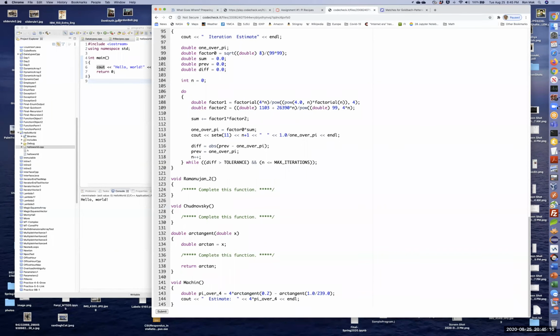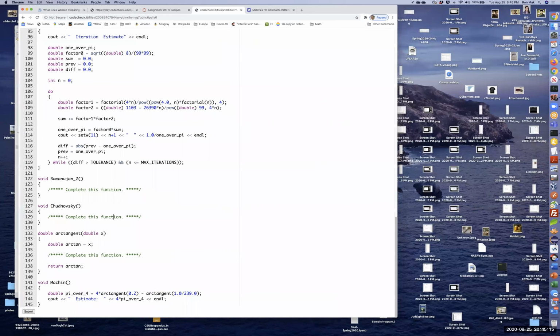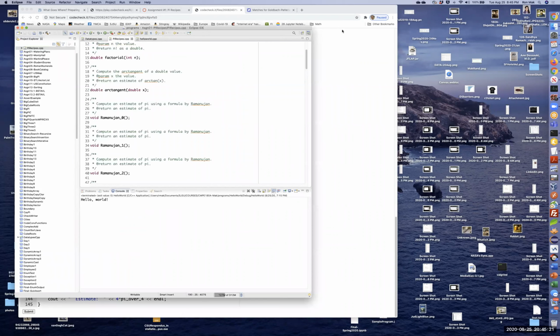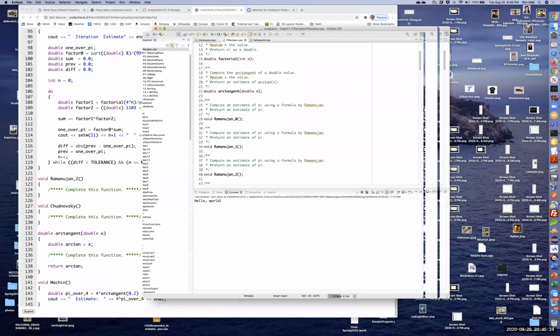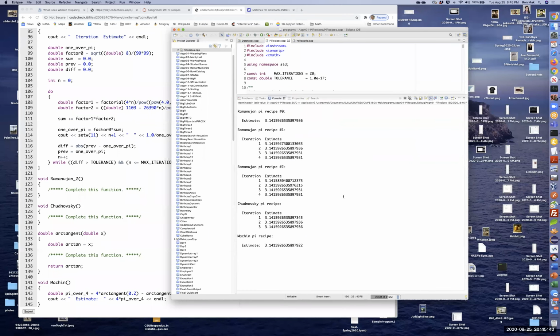Okay? And let me just kind of do a quick cheat here, because I actually have written the program already, and here it is. And so here's the entire program. Of course, I'm not going to show you all the code. And when I run it here, let's see, run PyRecipes, and you're supposed to get output that looks like this. These are estimates of pi. Okay, now. So what you're going to do is fill in these values here, okay?